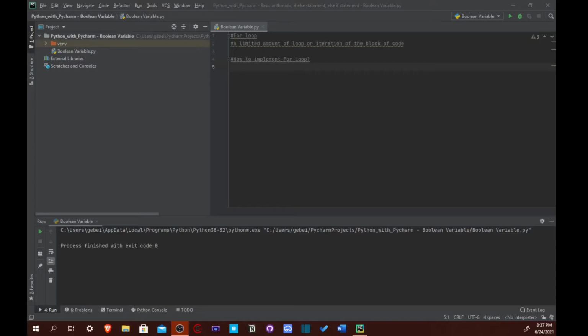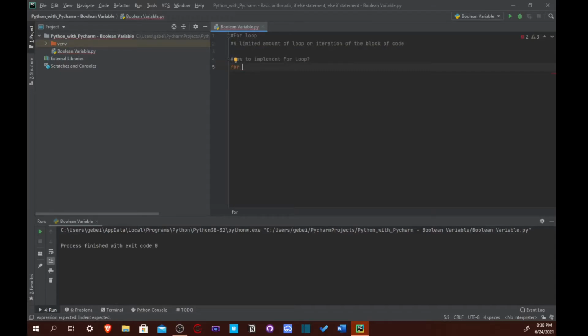So how do you implement for loop? To implement for loop, you put in the for keyword, but for the sake of this tutorial and simplicity, I'm going to be putting for that variable in range. And in the range function, or method, actually, in Python we call it method. In the range method, we basically put in the starting point and the finish point. And usually it's optional to put in the incrementation point. So basically what it counts by while it's going from point A to point B.